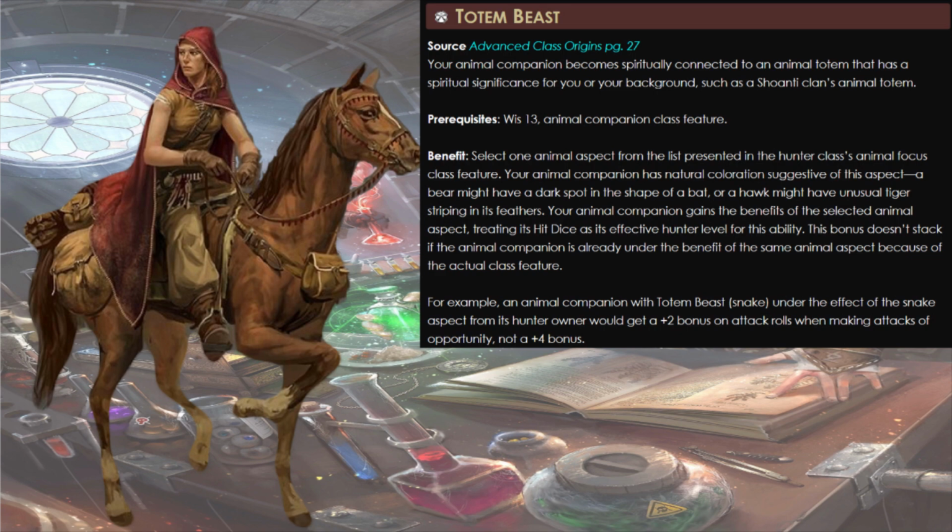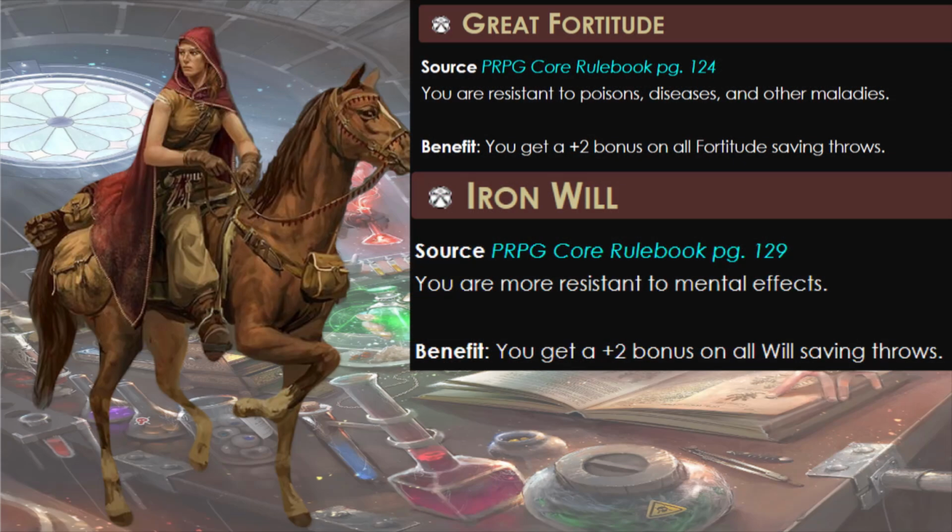Now, I can't believe I'm taking these two, but we're gonna take them. Our last 2 feats before our capstone at 19th, which feels like a capstone, are Great Fortitude and Iron Will. Iron Will, though it comes very late, will help shore up that -2 that we got from being a cross-blooded sorcerer. Great Fortitude is a +2 to our Fort saves, our worst save.